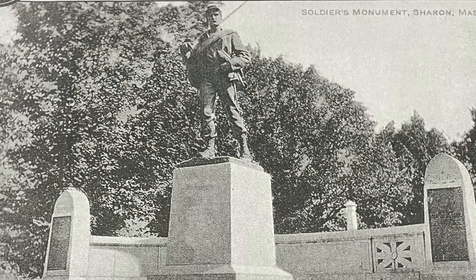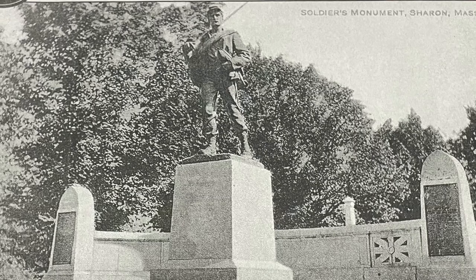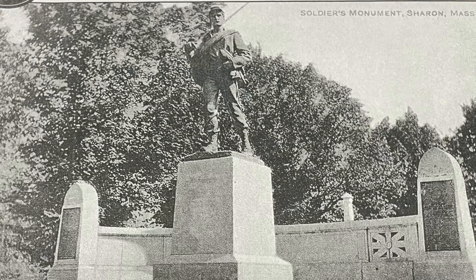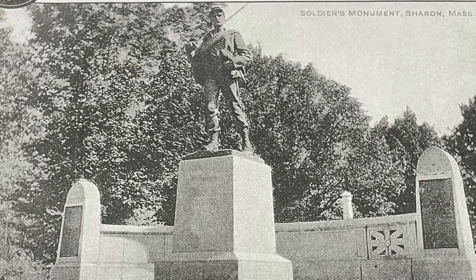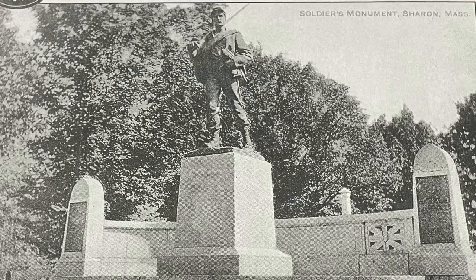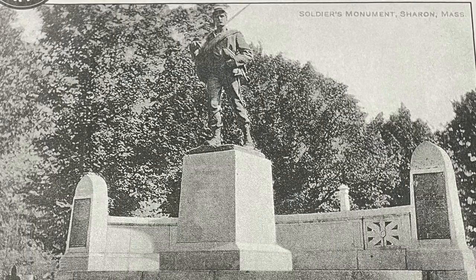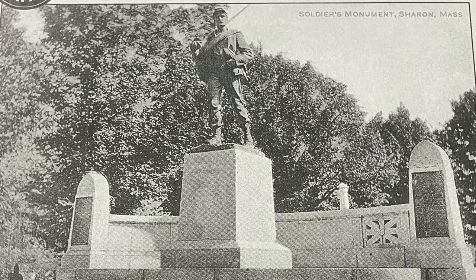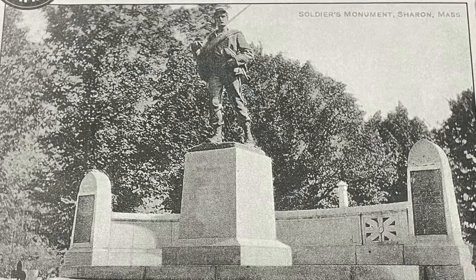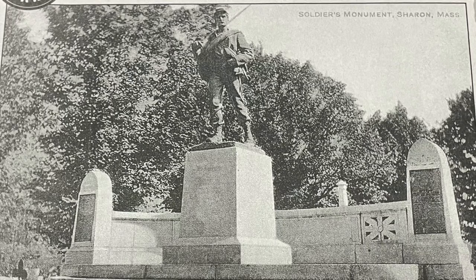George Washington Gay, who was grandson of Benjamin and Deborah Sampson Gannett, and his wife, Eunice Lyon Gay, bequeathed money to purchase the monument, not only to remember all Civil War soldiers who died and their grandmother, but also in memory of their son, George Herbert Gay, killed in the spring of 1864. I just wanted to make sure that people know that the soldier on the top is not Deborah Sampson.